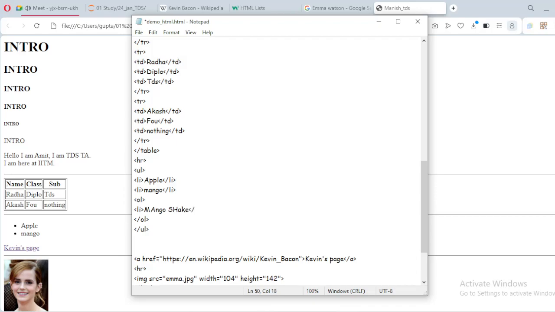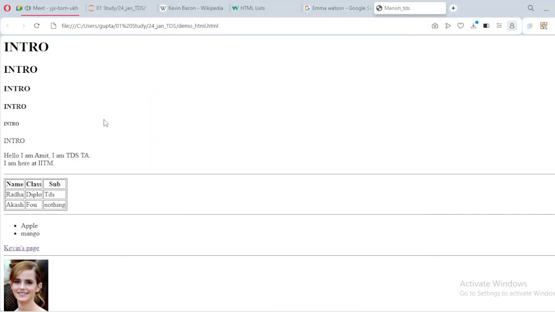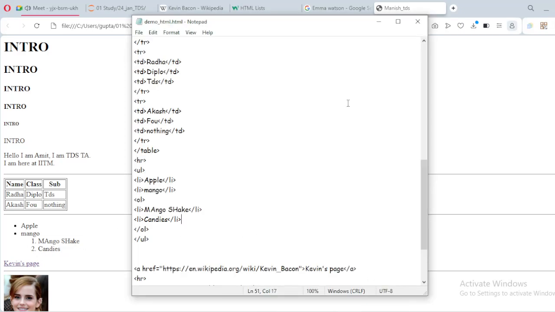And what else can I make from mango? I can make some mango candies. Let me close it, save, and see. Now inside mango I have an ordered list. You can see this is ordered, 1 2 3 4 something. Is it clear? This list item.